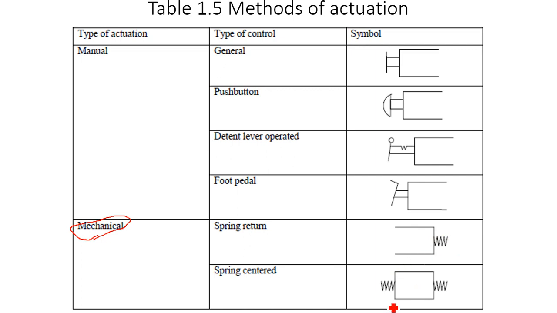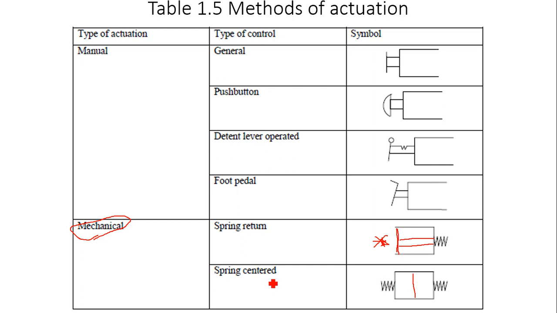That means both sides there is a spring force, so your spool will be at the center. Here from this side spring is there, so it will be at left part. Okay, spring force is there, so your spool will be at left position always. When the force is applied from this side, it will push the spool against the spring and it will move towards right. And again when this force is removed, then again it comes back to its original position.